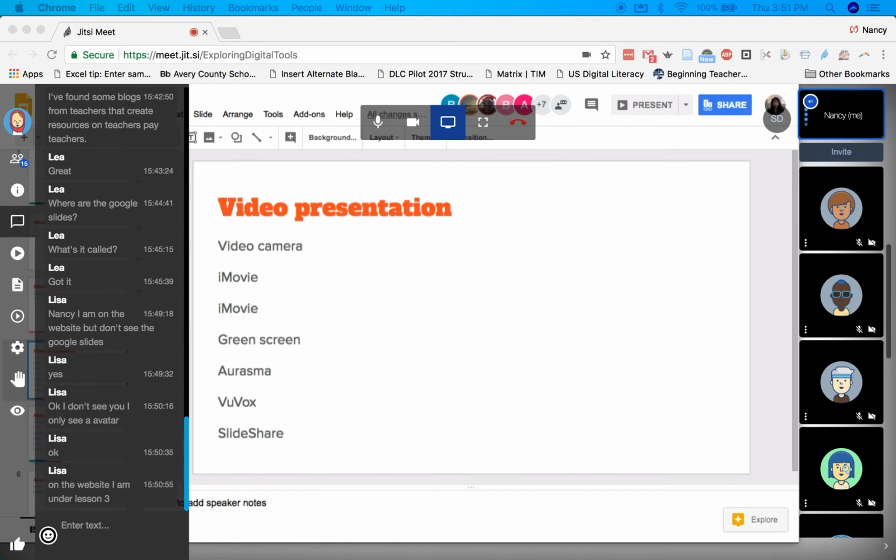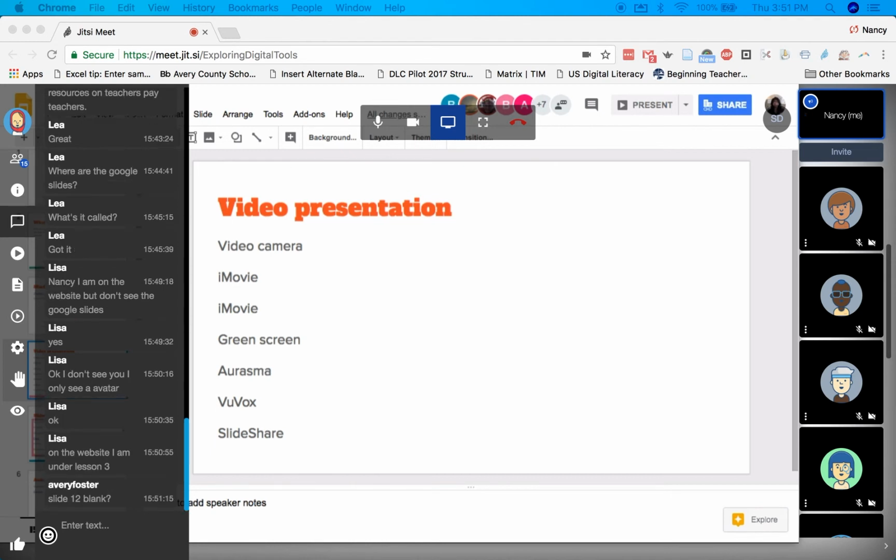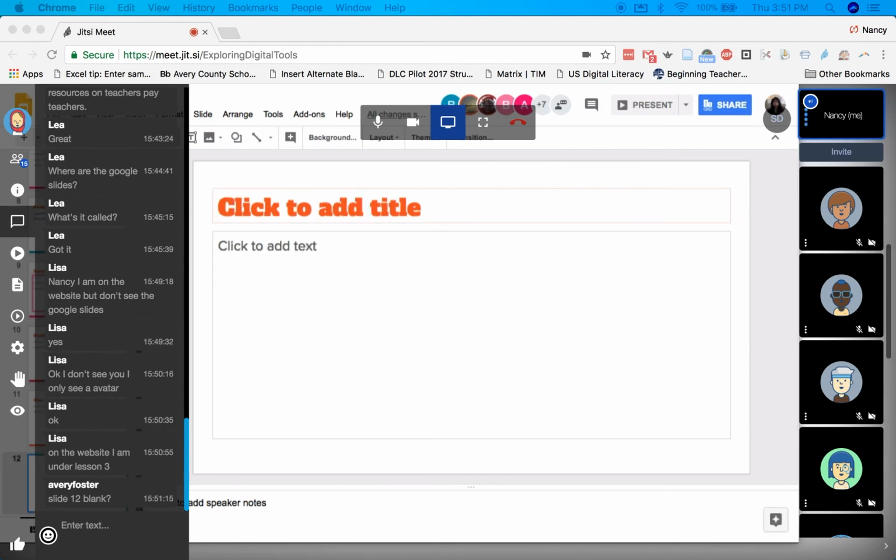I love Aurasma. It's one of my favorites. Slide 12 is blank. Let me see. Hey, and if you want to grab that and just add any notes whatsoever to it, that'd be great too.